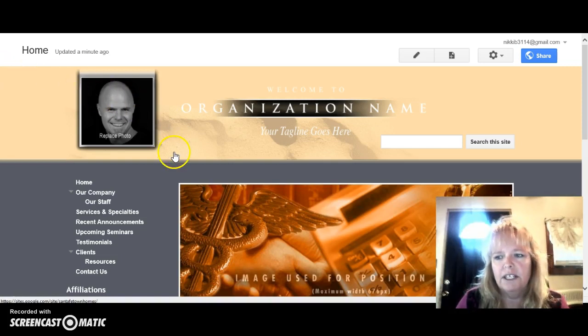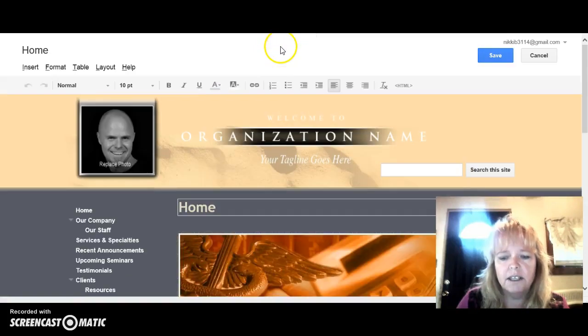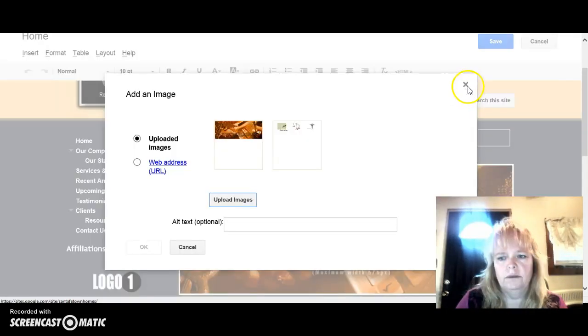Now you're going to go in here and you are going to edit the page. And it's going to say it's loading editor. Now, here is your simple Google layout: insert, format, table, layout, and help. It is straightforward. It is just like using your Google Drive and creating a presentation or a document.